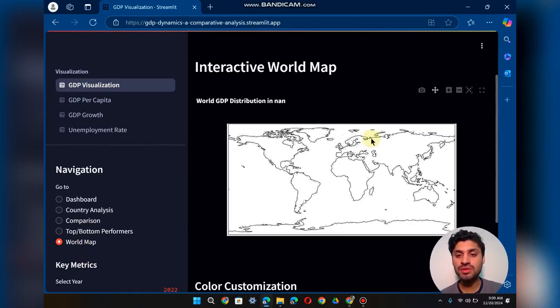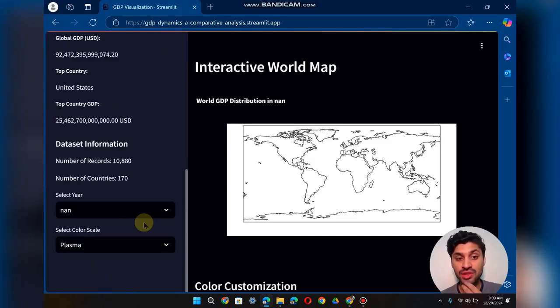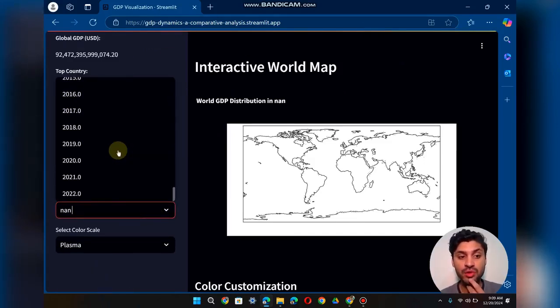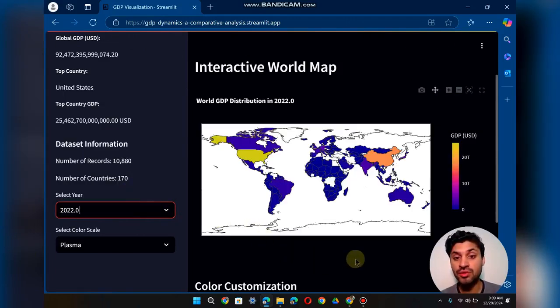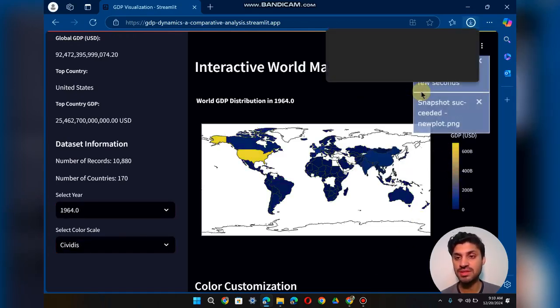The world map. Okay, so this is basically the world map of GDP. First we'll add the year to it. Now for example, I want to see the global GDP of 2022. I added the 2022, and it has all these colors, and it's basically interactive. The fun part is it's interactive. I'm seeing Pakistan's GDP, it's here. The interesting part about this is that we can select and hover over any country, and it will show us their GDP for that year. And then also you can download the image of it as well, just like this.